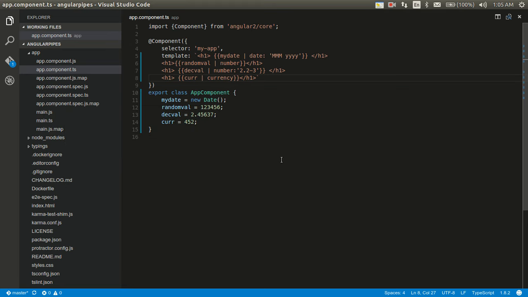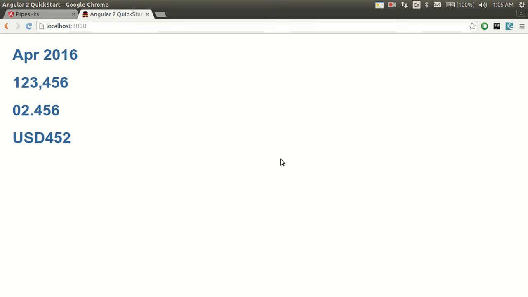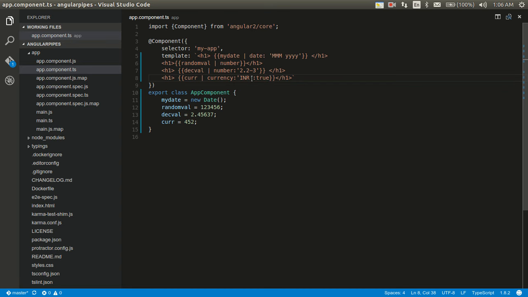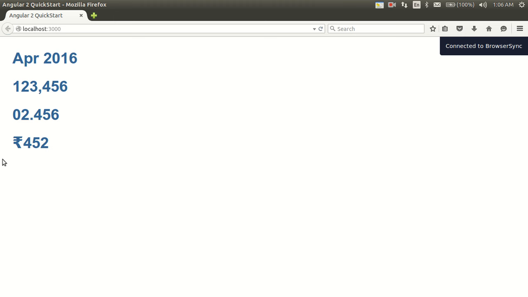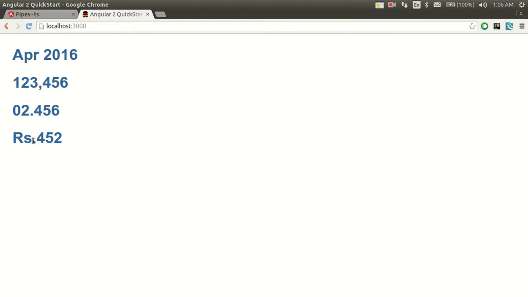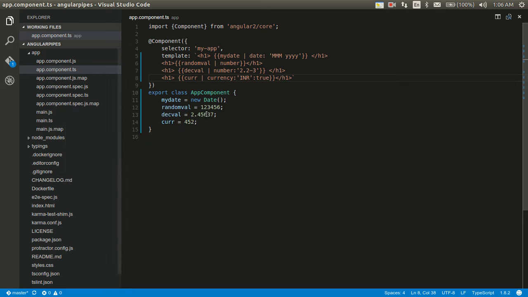Suppose you want to change the currency. I'll then apply an argument. I'm changing it to Indian rupees, and then the second argument would be the symbol. I'll just give it as true. It's a boolean value. And the third argument would be a similar thing as in the decimal digits, right? How many digits before the decimal point and how many digits after the decimal point. It will be exactly similar to what we did for the decimal digits here, so I need not explain that again. You could see the rupee symbol and the value, right? Whereas Chrome doesn't support the rupee symbol yet, so we'll just see it as Rs here. That is the currency pipe which we could use in our applications.